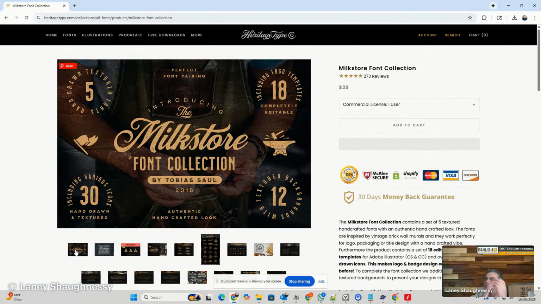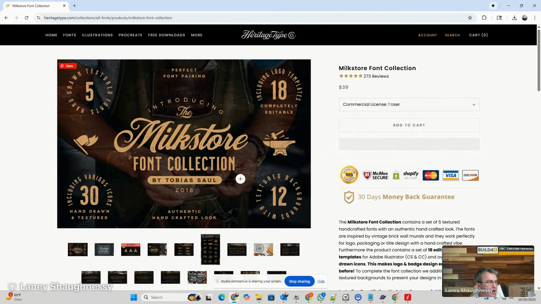So I went back, and they're having a big sale, $39, versus the regular price. And they generally always have sales going on. It is a good company. The fonts are great. And that's what I'm using tonight.